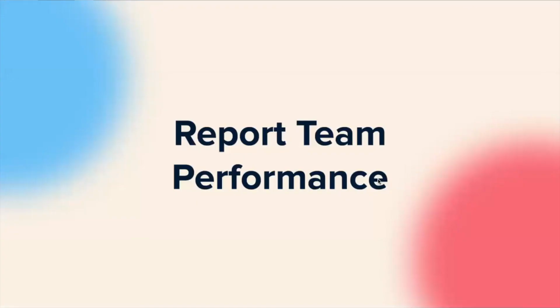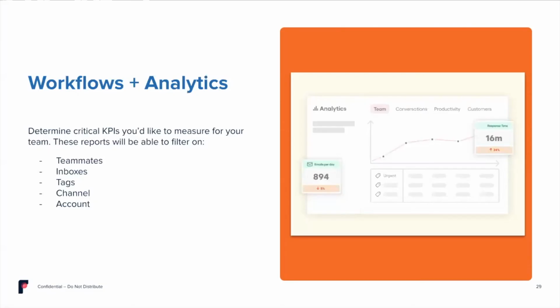Now, our last part of our OTCAR training for workflow is going to be reporting this information on team performance. Inside Front, all of this information is going to be gathered in analytics. So part of building out this workflow is going to be pairing with analytics to actually help you determine and track those key performance indicators for your team and your business.